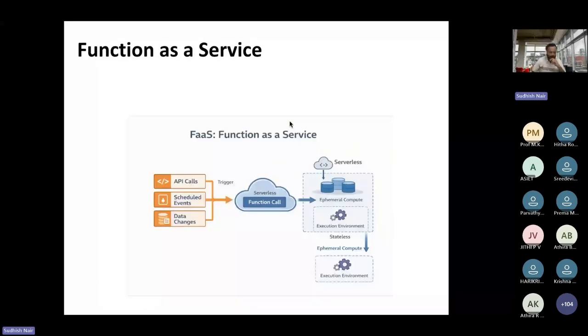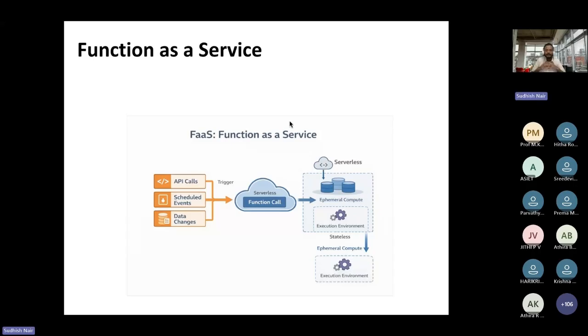If any of you have worked with any serverless kind of technologies, any idea about that? What is serverless? Till now, everything that we talked about is servers being deployed on cloud. When we talk about function as a service, we are talking about a serverless kind of service. When I say serverless, it's not like there is no server. What it means is that you don't have to worry about the server.